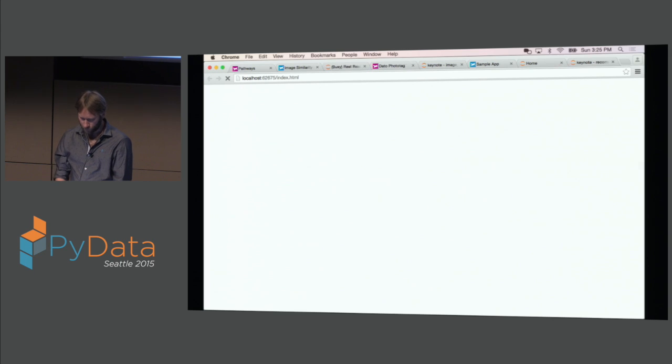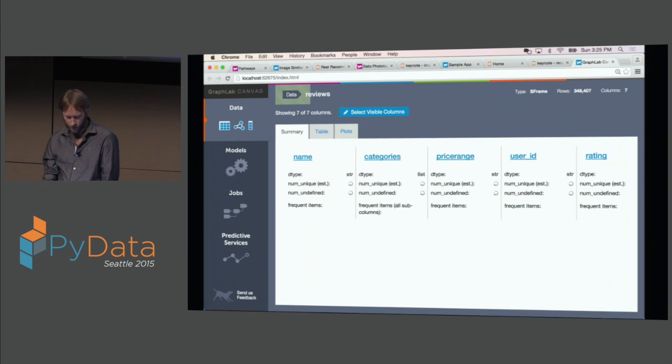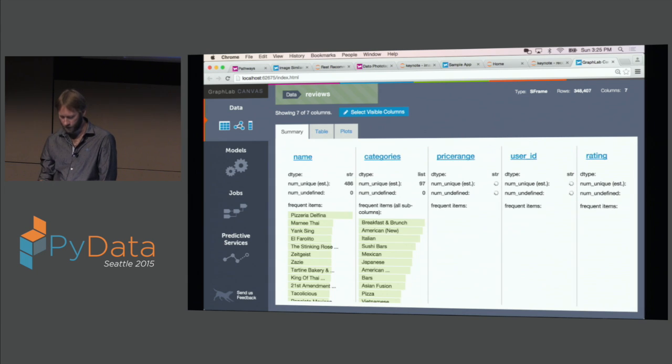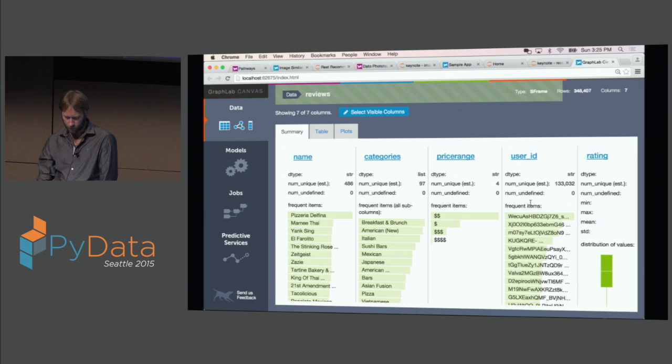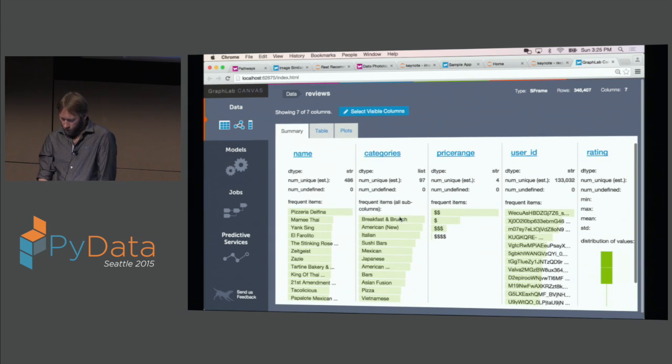We got bored of doing that over and over again, and so we created GraphLab Canvas, which is a simple visualization tool that's part of GraphLab Create. And so here, all of that standard aggregate stuff that I'm always doing just happens automatically. The other thing that's really cool about this is even if my data is really big, I could have 1 billion rows, I'm going to get results that are really fast, and that's because we do one-pass sketches for all of the statistics that are approximate.